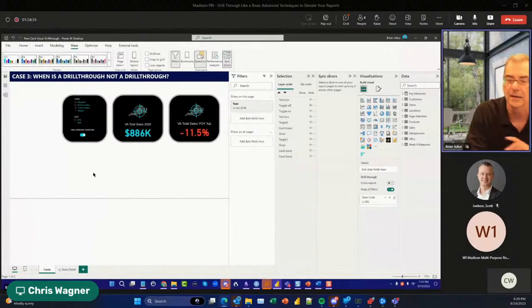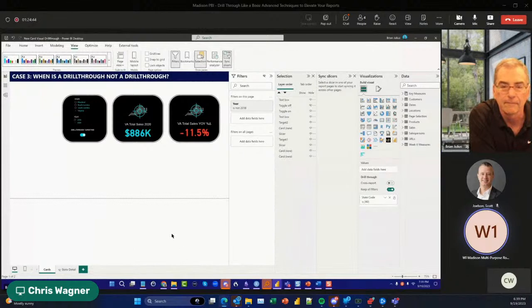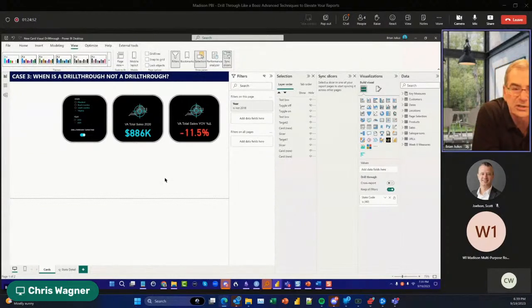So, any questions on that one? The two boxes on the right are buttons, or are they the card visual? Icons. I'm sorry, I was having a hard time hearing that question. The two boxes on the right, those are icons?